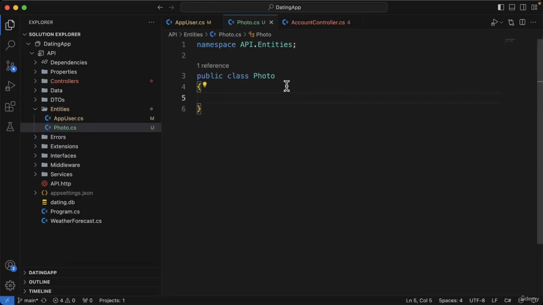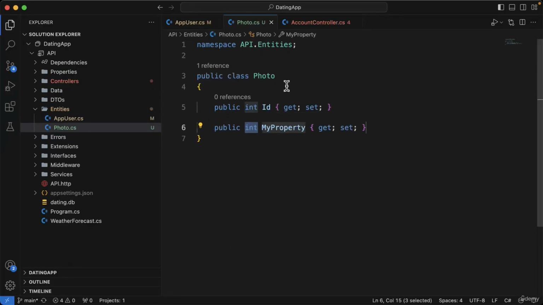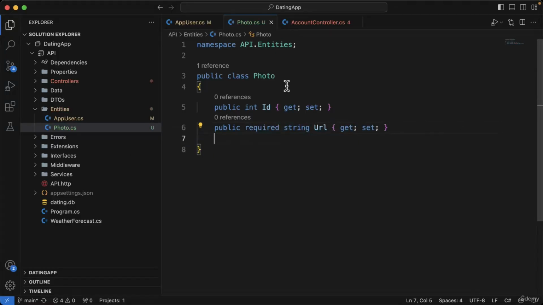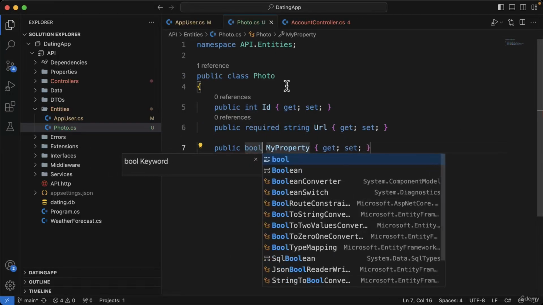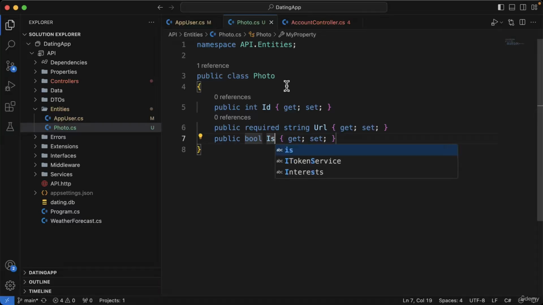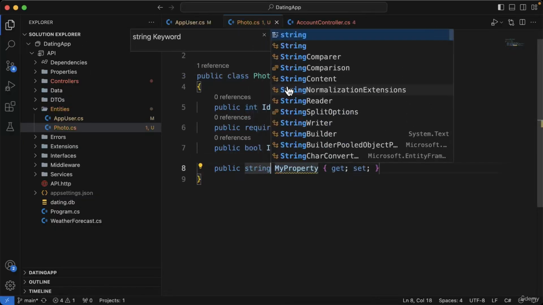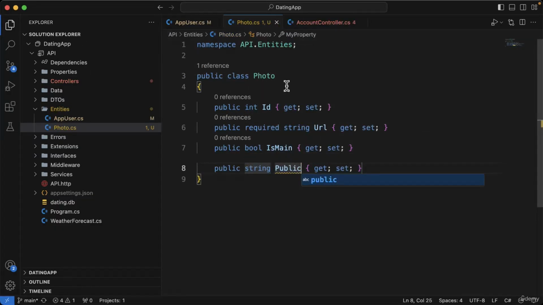And we'll give our Photo class some properties as well. We'll give it an int for its Id, and that of course means that's going to be the primary key in our database. We'll give it another prop that's a string for the Url, and we're going to make this one required. We'll create a boolean, so public bool, and we'll say IsMain, to specify if this is the user's main image, and we'll have another string, and this one we'll utilize later, which is going to be for the PublicId.